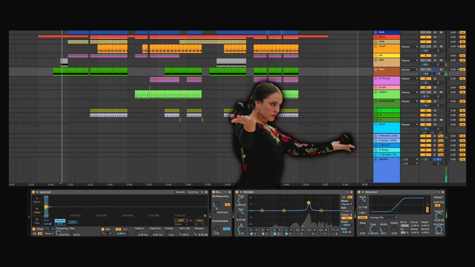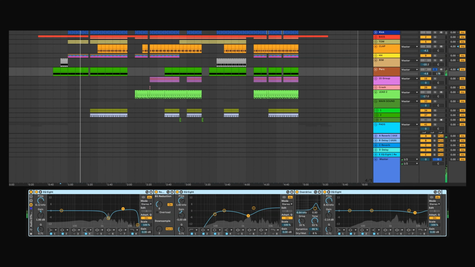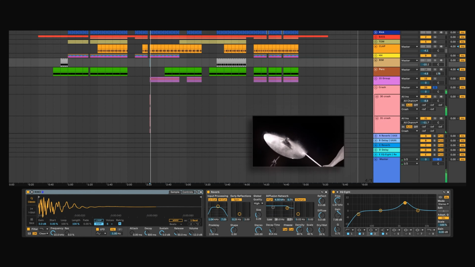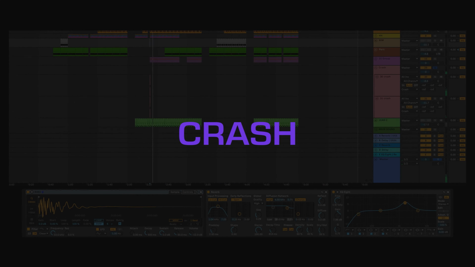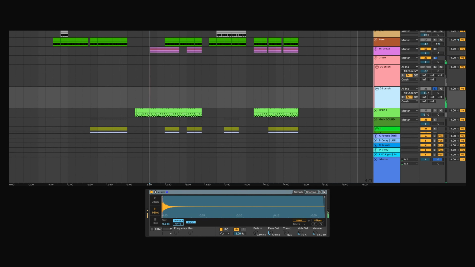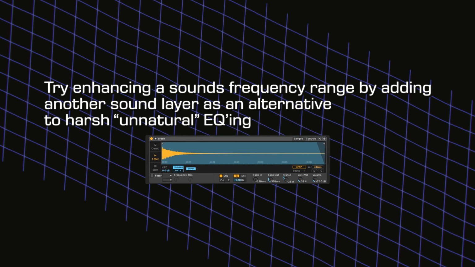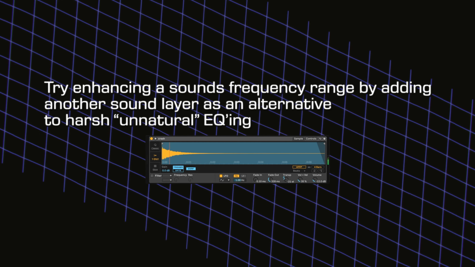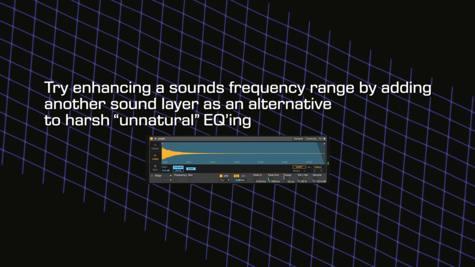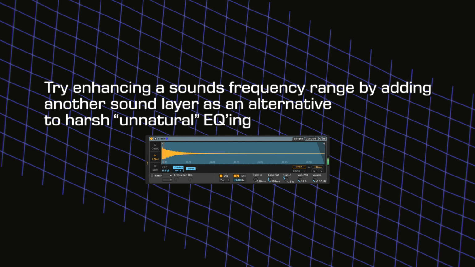Next up are these percussive sounds, which I've had to get really sounding right by using all these effects, like EQs and bit crushers. Here's the crash sample. In order to reproduce that one, I've also used two crashes. This is the main one, and this one is for some extra high frequencies. Adding a second layer for some extra high frequencies can sometimes be much better than using an EQ, which in many cases can really distort the sound. The second layer might make it seem a bit more natural.